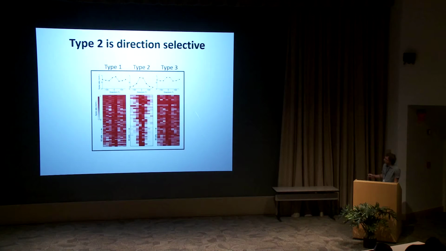And we look at this again with heat maps, where red is the max firing rate, white is no firing. And again, we're centered such that the middle is the direction that elicits the maximal firing rate. And we can see that this is the only one that has opposing directions of no activity. The others fire at all directions.